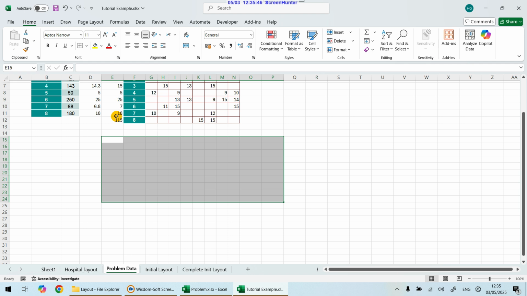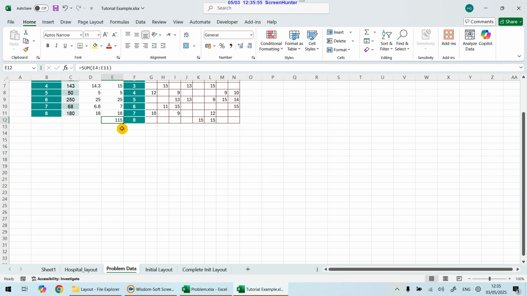If it is too much greater, then in the end you will have some dummy or empty cells, and we want to minimize it. So closer to this 115, I see that 120 is a good number, so that I can represent it by multiplication of two integer values. For example, it is 10 by 12, which makes 120. So I can set my total area to be 10 by 12 or 12 by 10. It is exactly the same.